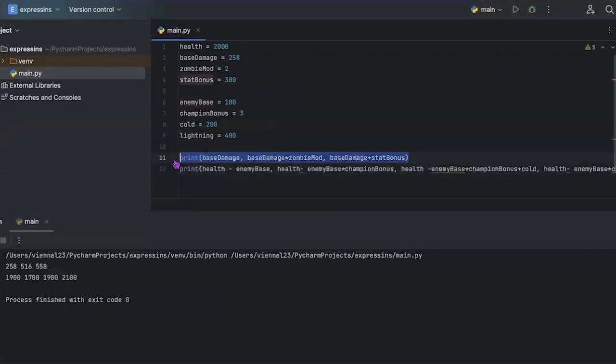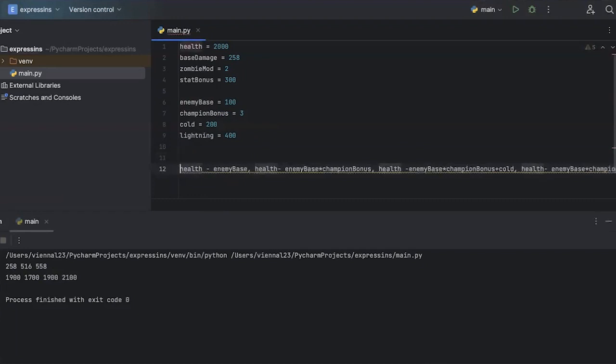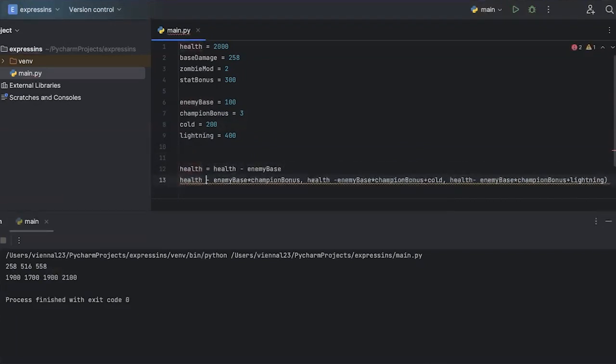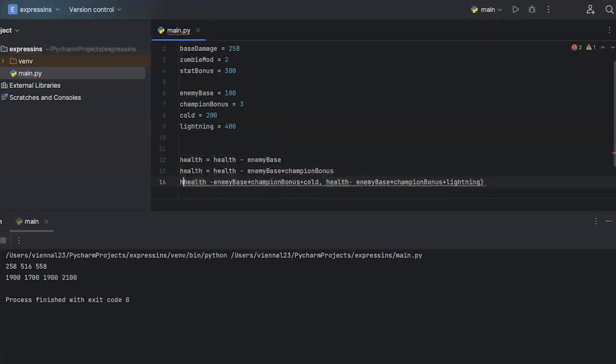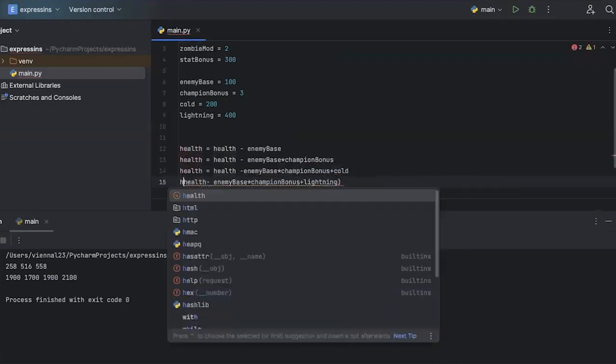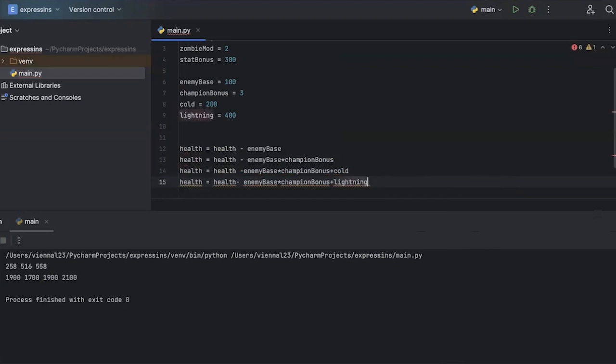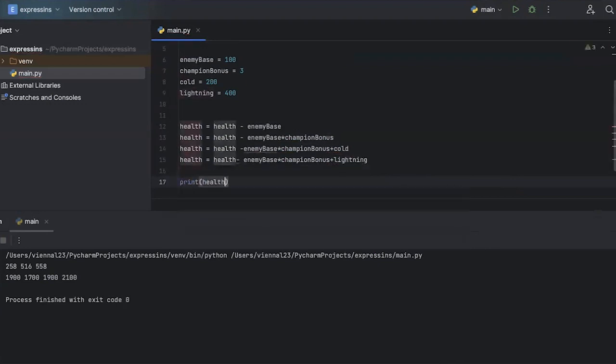The next step up from this is I can reset my variables based on the results of these different math problems. So instead of printing the results, I can reset my variables to be the new values. This makes it so that my user doesn't have to see a bunch of results they don't need, and now we can just output our final results. This is another great way to do multiple step equations.